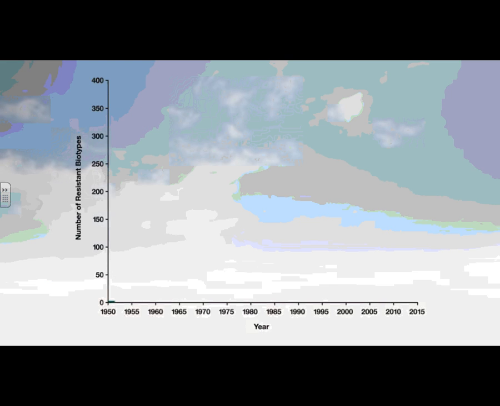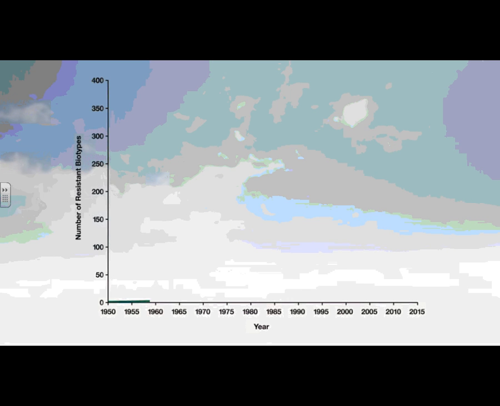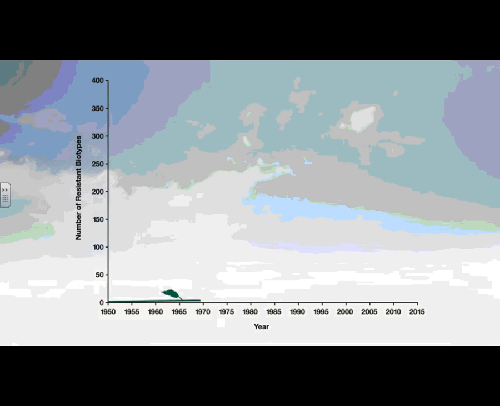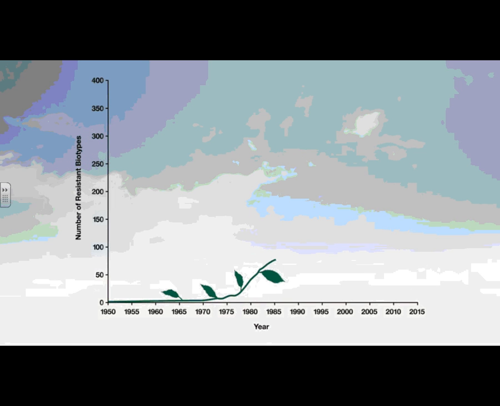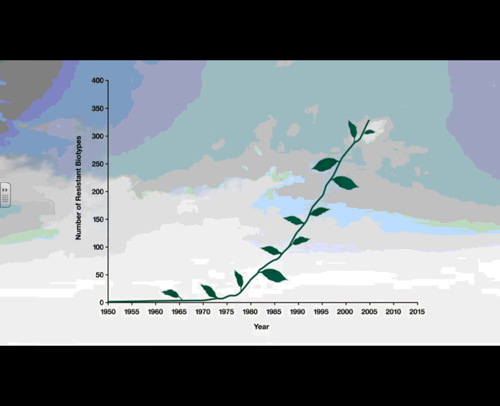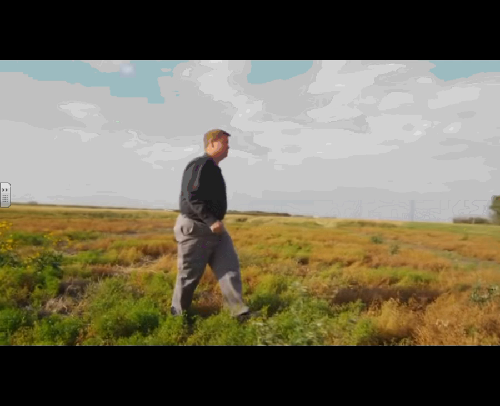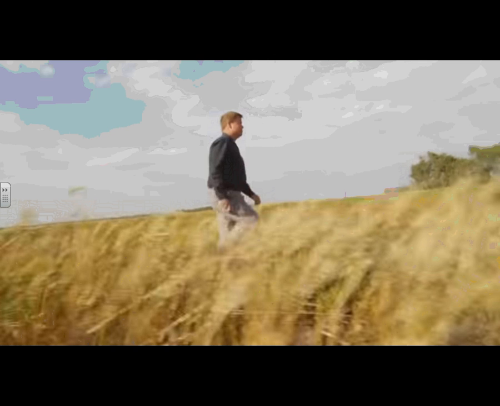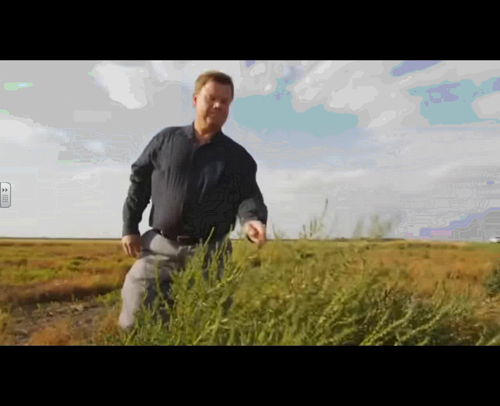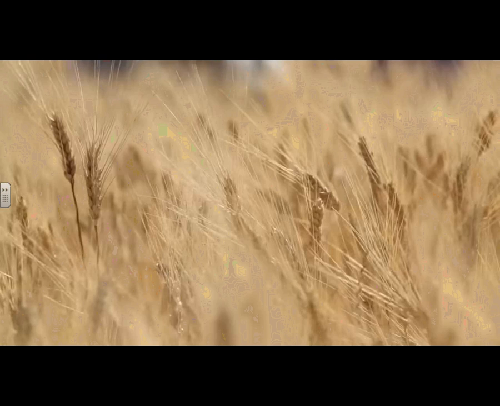Herbicides have been used commercially since the early 20th century. The total number of all herbicide-resistant weeds nearly increased in the 1970s. It has increased rapidly since then and is anticipated to continue increasing. The reason why we have herbicide-resistant weeds is the repeated use of the same herbicide, or a herbicide of the same mode of action, year after year. It's very important for growers to be aware of herbicide resistance on their farms. Herbicide-resistant weeds cost growers a lot of money every year around the world. And it's particularly important now because we're starting to run out of new herbicide modes of action.